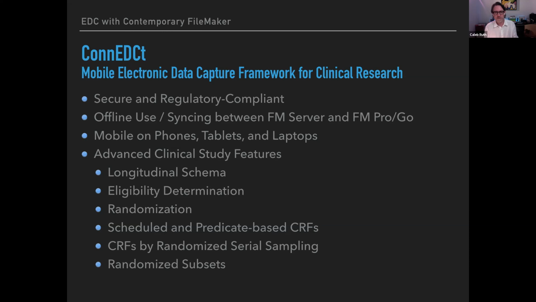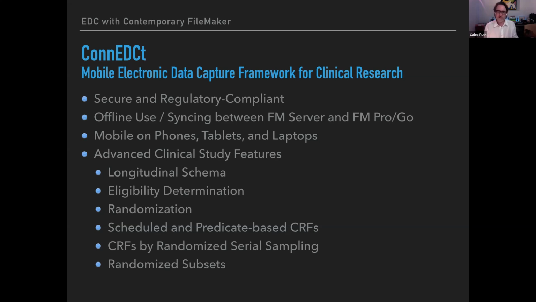There are always eligibility criteria for which participants are going to be included. Are they within a certain age range? Do they have certain health conditions? What sex are they, male or female? And so eligibility is something that is really critical for determining whether they're going to be included, but at the same time, it may be a complex list of eligibility criteria. So automating it in the database was really desirable to do.